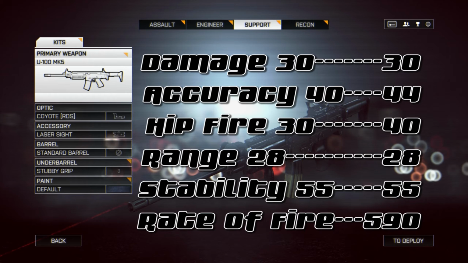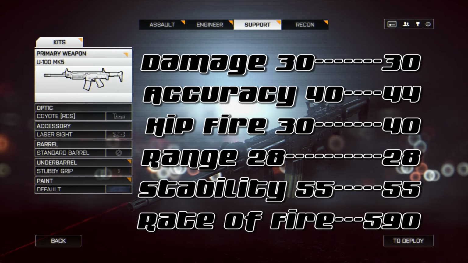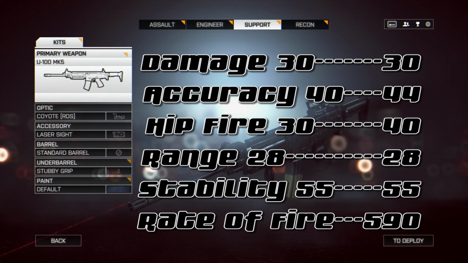Lastly, and really the best number that this weapon had was the stability. When you're stacking that up against the rest of the LMGs, the rest of the weapons in the class, that's a high number. I think there was only one other weapon in there that had a higher stability rating than this U-100. So that's what makes this weapon kind of that. It's a mobile weapon.